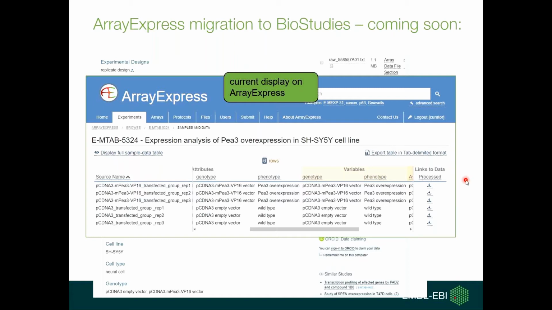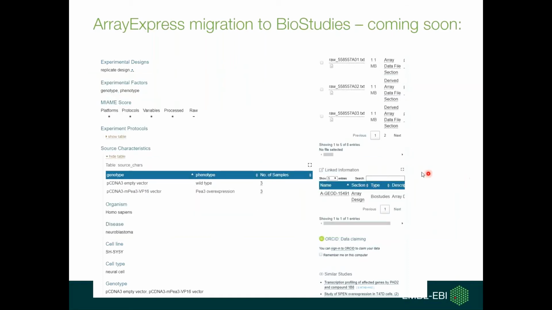We are working to migrate all the ArrayExpress data to BioStudies, and this screen shows what an ArrayExpress data set would look like when it's available through BioStudies. So again, all the files, as usual in BioStudies, are available from the right-hand side.